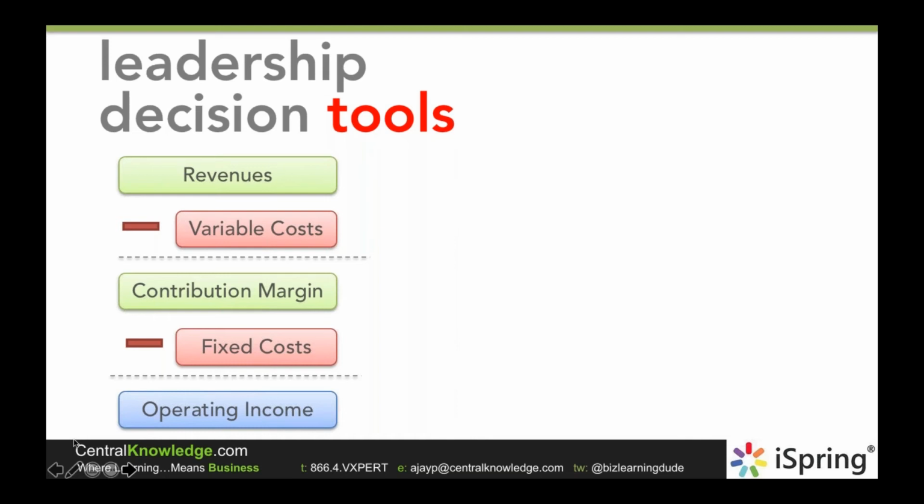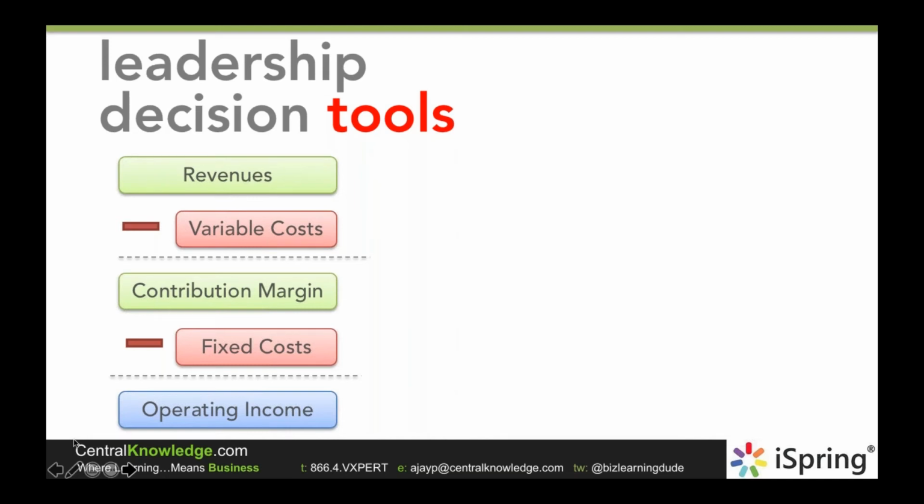Now, I'm only sharing that with you not to intimidate you, and I don't expect you to remember all of this, but these are tools that impact organizations. And you'll see there's a variable cost, the cost attributed to the products or services that they're selling. It is variable because it goes with the level of sales or revenue within the organization.